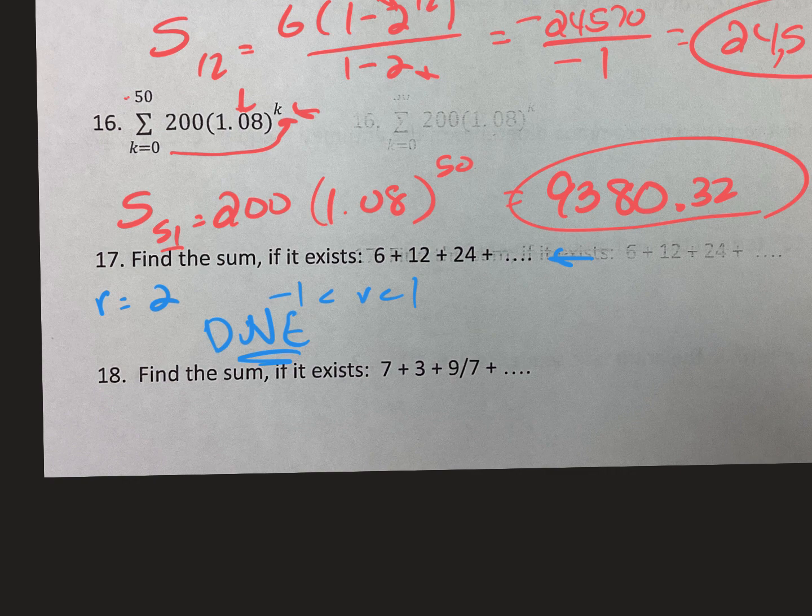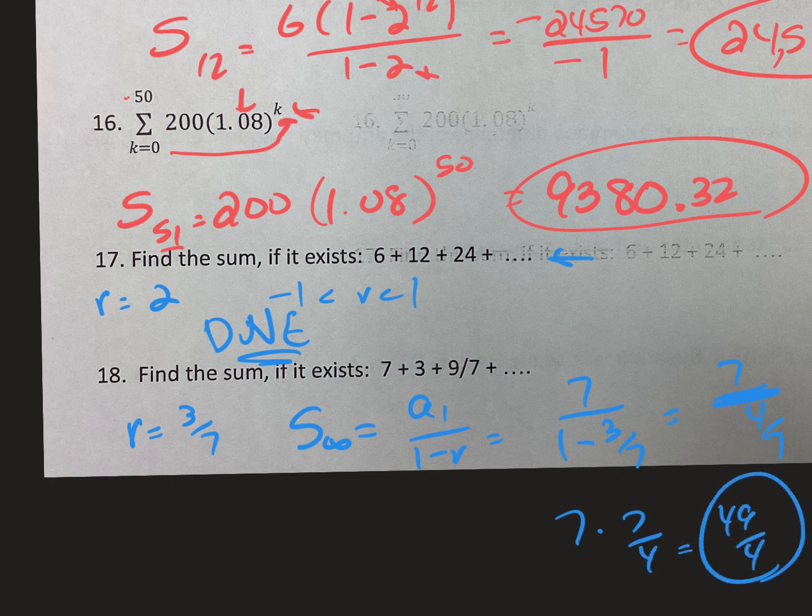On this last one, though, down here, r is 3/7, second over first, which means it does exist. So the formula for infinite is the first term over 1 minus r. So I'm going to do the first term, which is 7, over 1 minus 3/7. You can punch it in just like that if you want to. I'm going to do it by hand. 1 minus 3/7 is 4/7. Fractions, you do keep, change, flip, like that. So you get 49 over 4 when you're done.